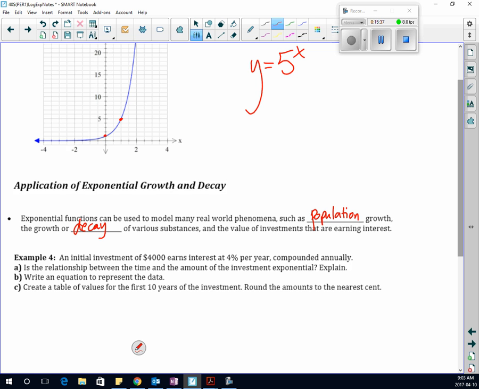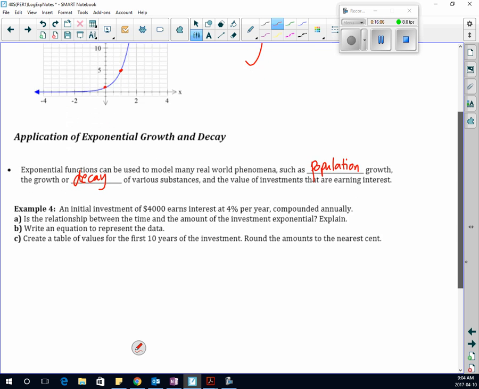Anybody in chemistry did carbon dating at all? You talked about it. So when you talk about half-life, that's how they date archaeological things. They can measure how much carbon is in it, and they know how much carbon decays and how much something brand new would have, and somehow they figure out the age of it based on that. And they use math to do that.